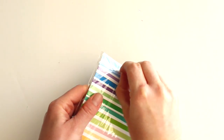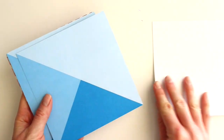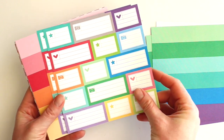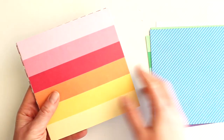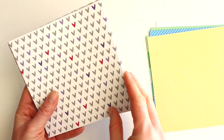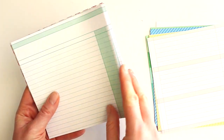Next we have the Noteworthy six-inch by six-inch paper stack. You don't have to worry about the adhesive on the top of this one because it's just a stack. There's a really fun blue pattern and a stripe on the back, these awesome labels, a blue diagonal pattern, the warmer tones, a yellow diagonal pattern, hearts, and a grid on the back — and a green grid.